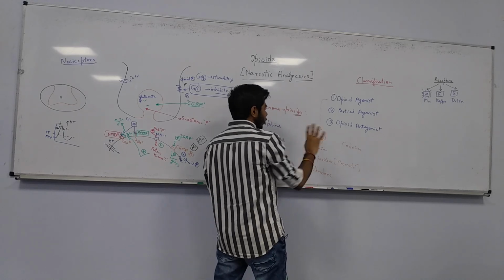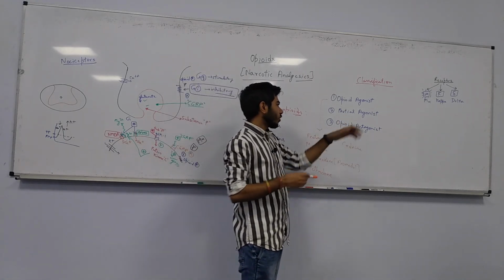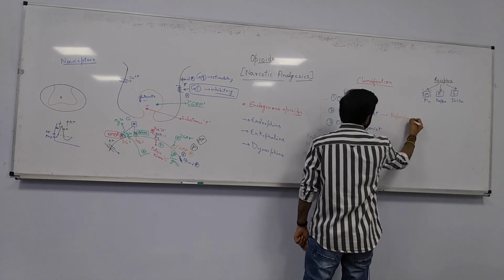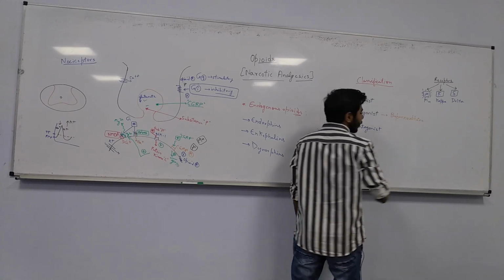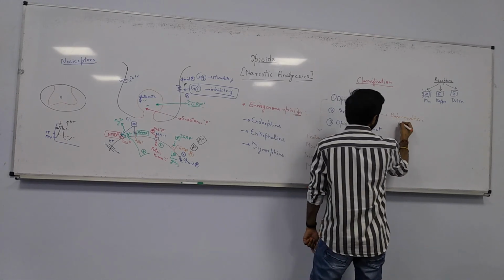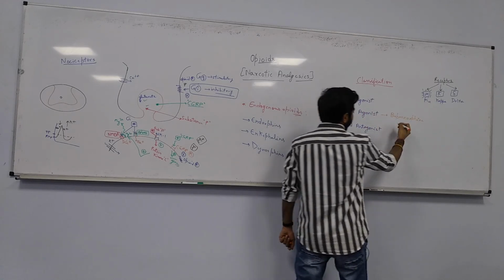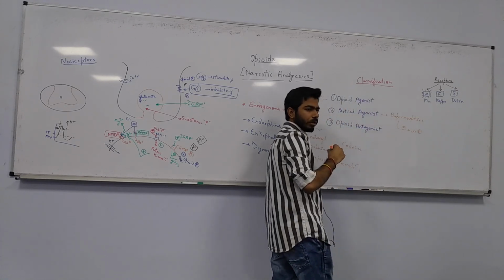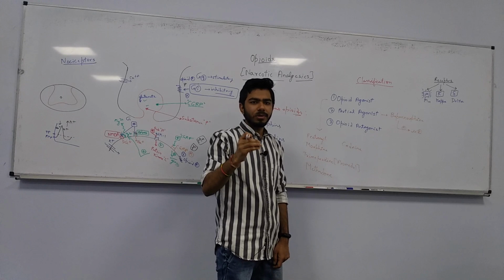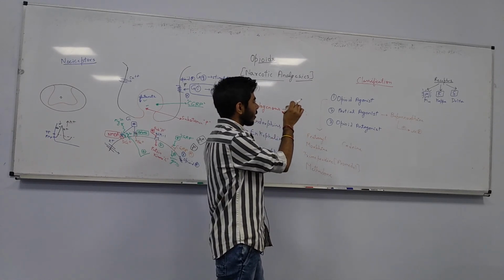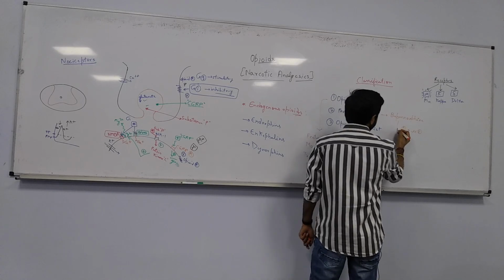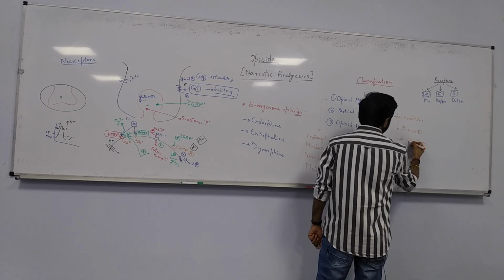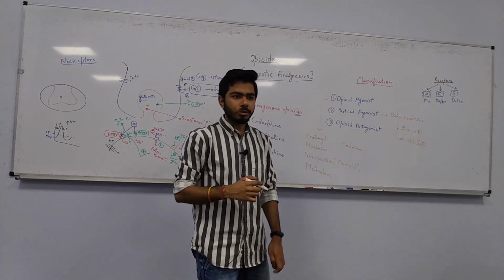We will talk about the actions later on. Let me talk about the partial agonist also. For partial agonist, you need to remember one drug, that is buprenorphine. Why is it a partial agonist? It is stimulating the mu receptors, but it does not have much stimulation on the kappa and delta receptors. Rather, it may inhibit the kappa and delta receptors.